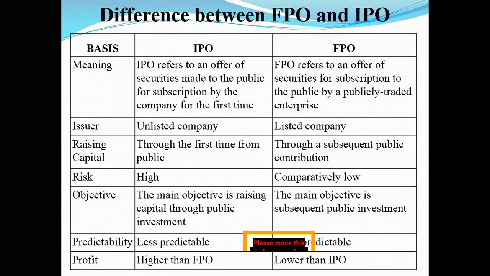I'm giving an example of ITC now, because ITC is about to come with an FPO. Now, ITC is currently trading in the market at 141 to 145 rupees per share. That is the price that has been traded. Now, if ITC wants to issue some more shares, can it offer shares at 141 or 145? They cannot do it. Then people will not buy it because it is readily available in the market. So why should I take the offer from the company, right?